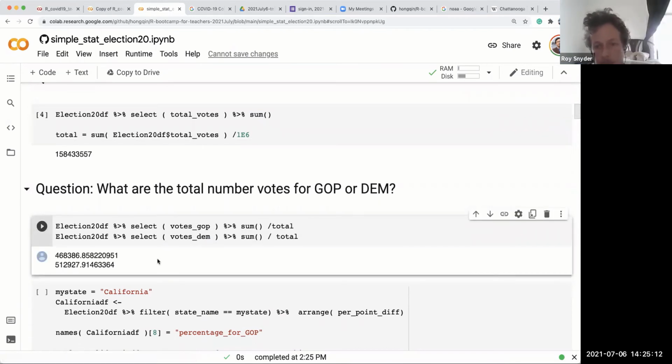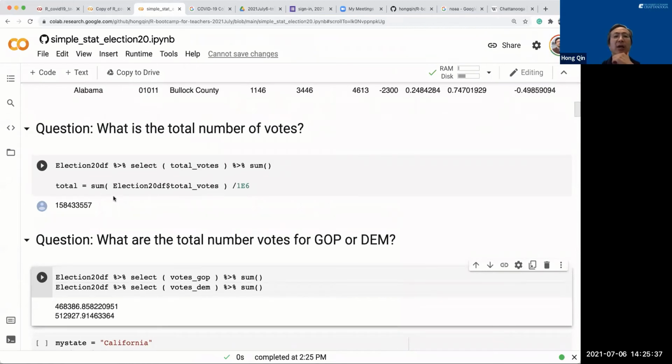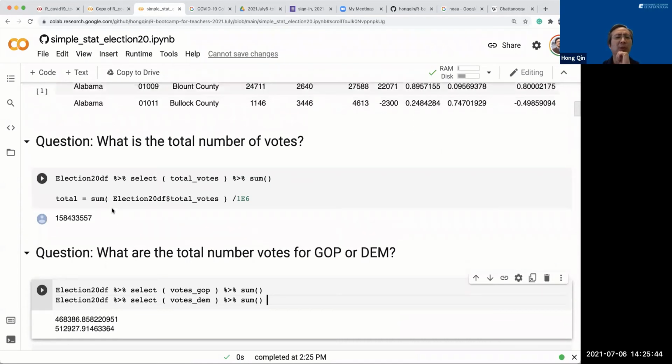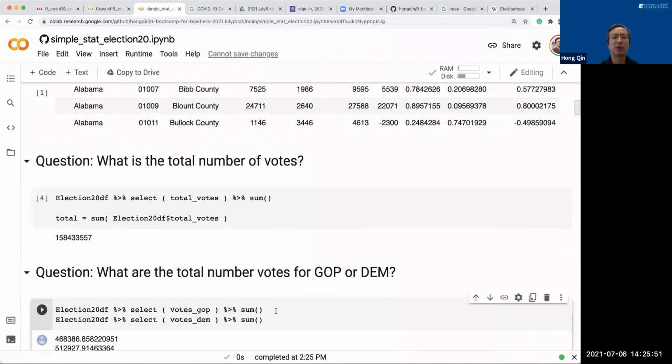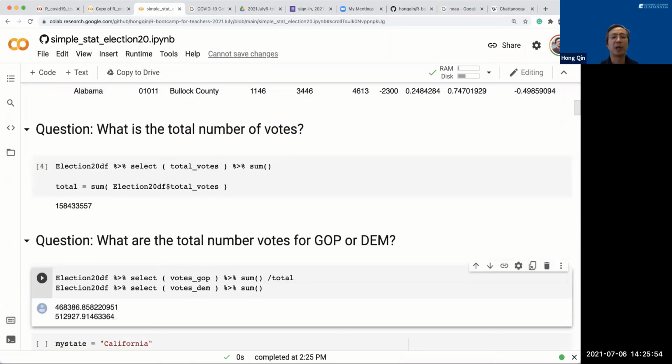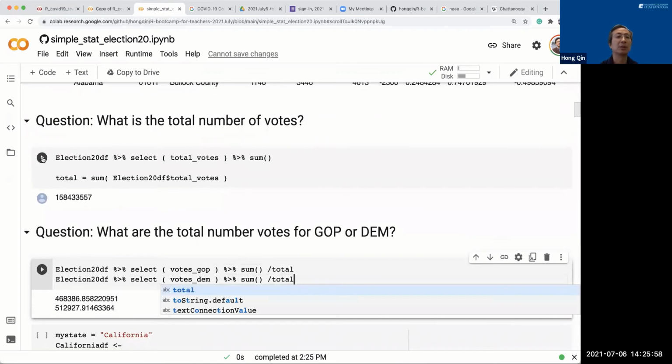Quick question about this data. It just says votes GOP or votes DEM. Is that the registered party of the voter? Is that Biden or Trump? Because people can vote for more than one person in an election. I assume this is Biden and Trump, but I have no idea. That's what the data is. I would assume that's probably just for the presidential. Yeah, the numbers look pretty familiar. Good question. I can go back to check.